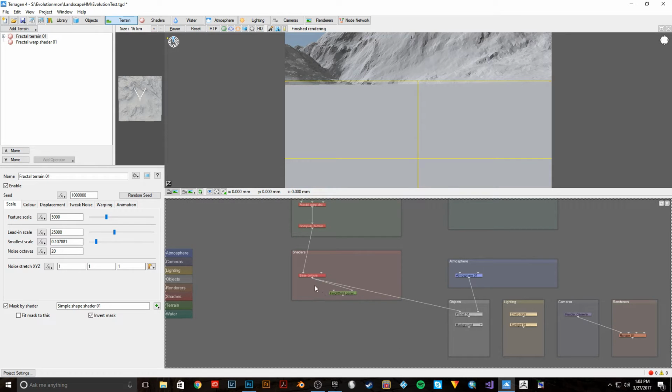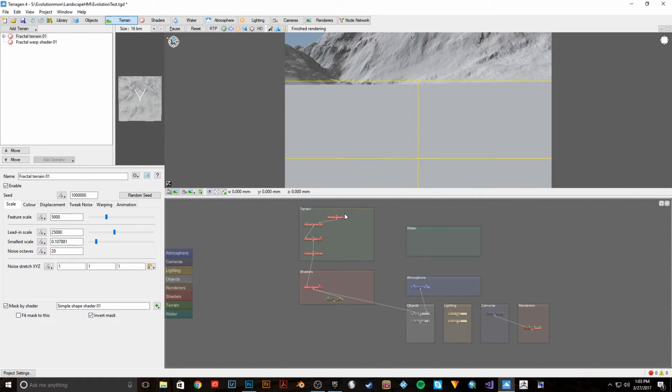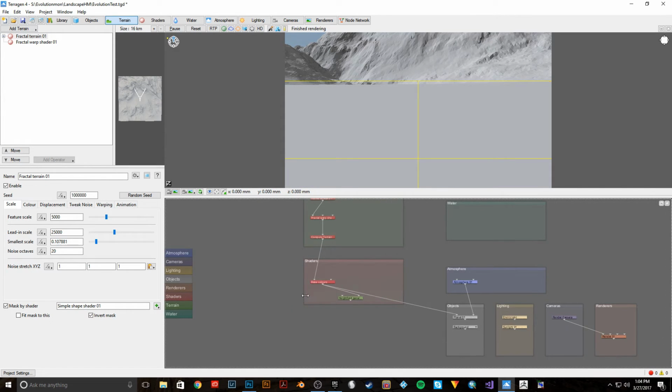But for our height map, you're going to want to take this base shader and just drag a line over to the shader field right here, and that's it. So it's basically saying this information that generates the terrain is going to be input into the shader so that it creates that black and white mesh for it, and then that is going to go into the height field. And that's the workflow.